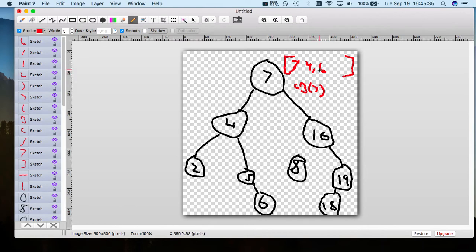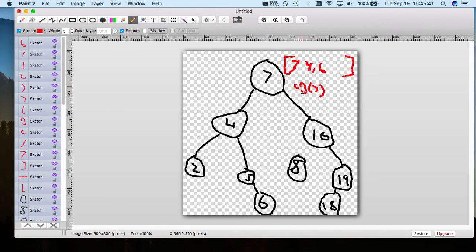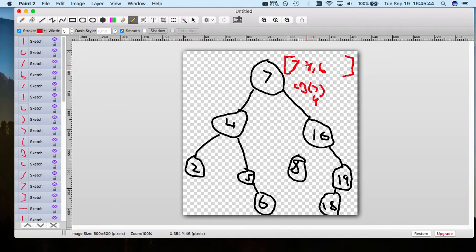We're in this while loop, because the queue is still not empty. Then we dequeue 4 and do the callback on 4. But that has children 2 and 8, so we would enqueue 2 and 8. It's getting really sloppy. Then we dequeue the next one since the queue is not empty. So it's 6, we dequeue it and do a callback on 6.